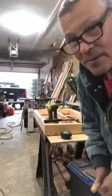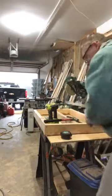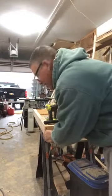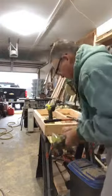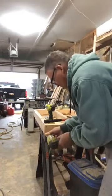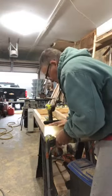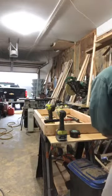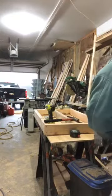Got a bucket. I'm not the best quality worker, I mean workmanship, but I'm learning. Make the frame solid because this thing weighs a lot. Can't really do much anyway, so you might as well make the best of it.